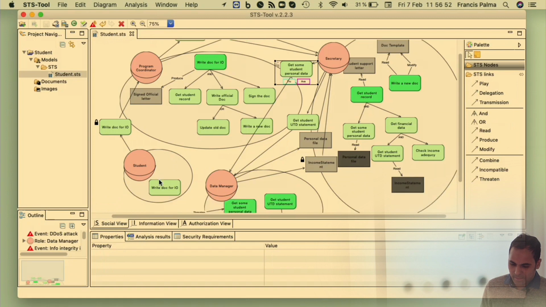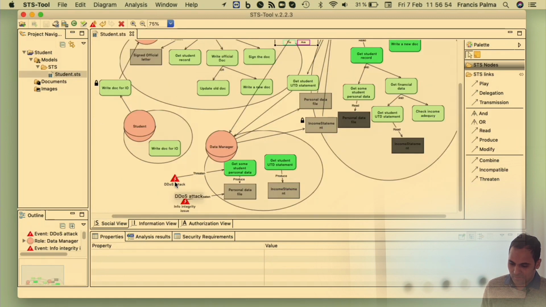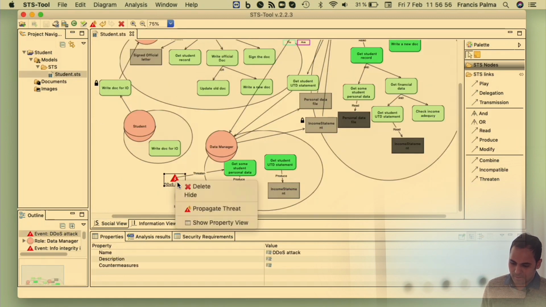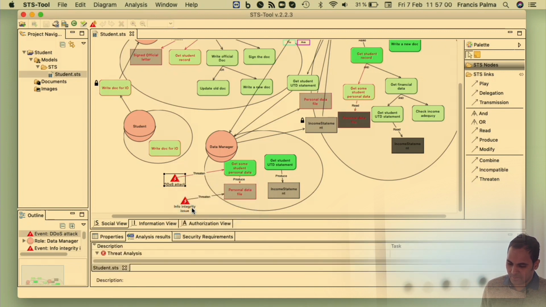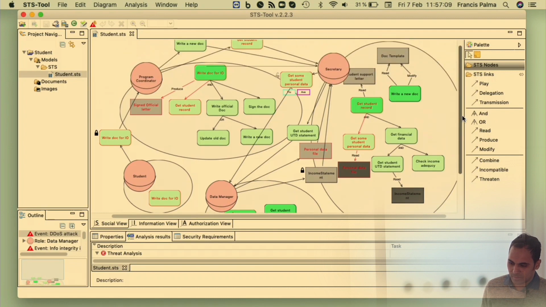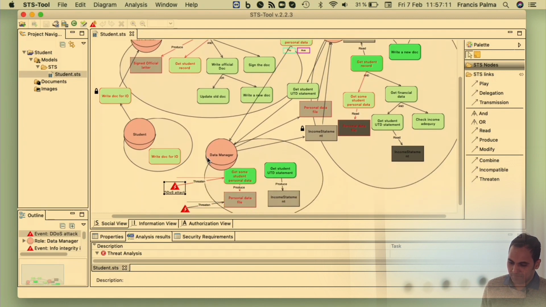One thing I also want to show you, for example, if you click on this risk or event and right click on propagate threat, it will show you how this risk will be propagated through your process or through your model. And as you can see, most of our activities or objectives are affected if the data manager is affected by this DDoS attack.